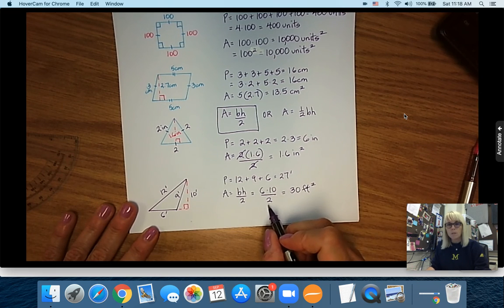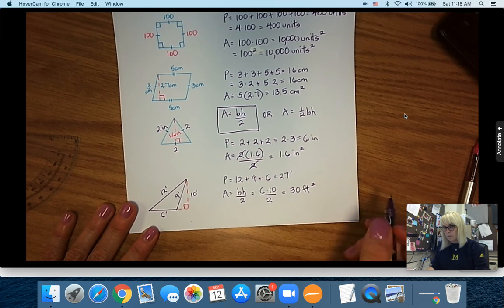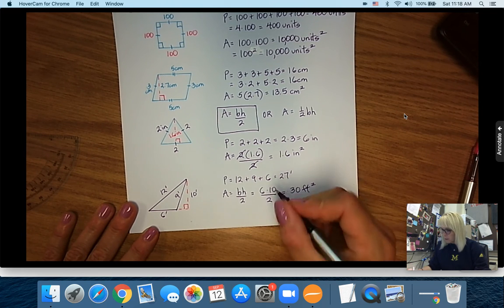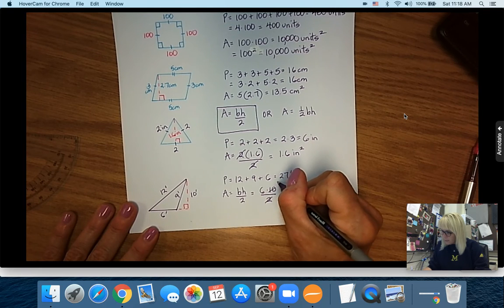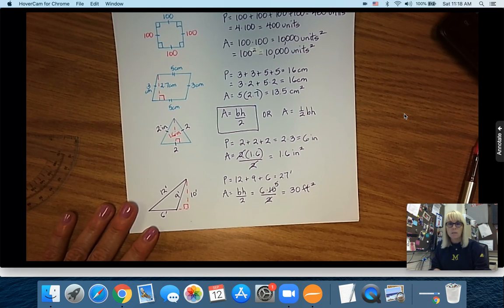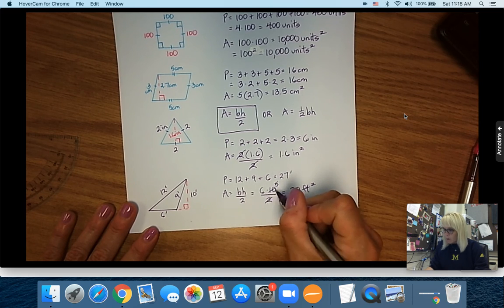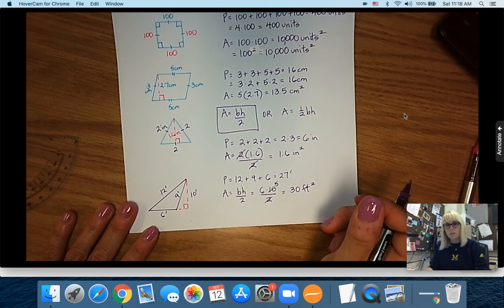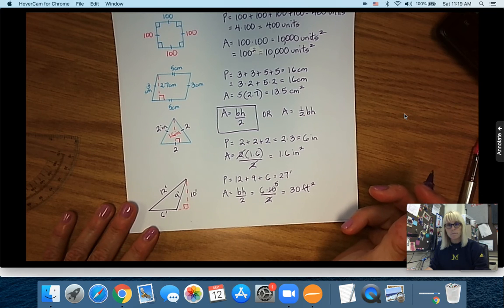Or you could notice that this 2 could cancel either the 6 or the 10. You can do either one. I'm going to use it to cancel the 10, and 6 times 5 is also 30. Just if you're trying to become a stronger math student, you should cancel when you can. Less calculator use, the better. Again, you won't always see even numbers up here, but when you do, why not cancel the 2? All right, I'm going to ask you one more question, and then I'm going to call this video done for today.